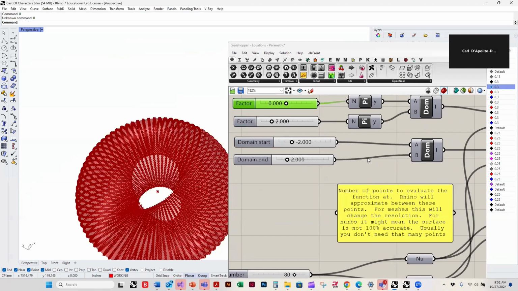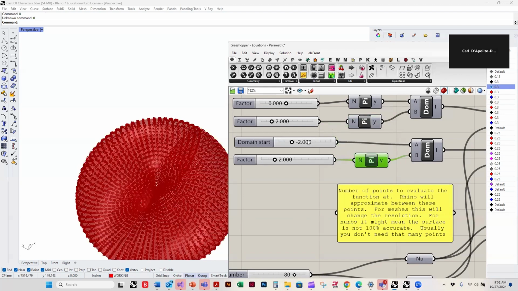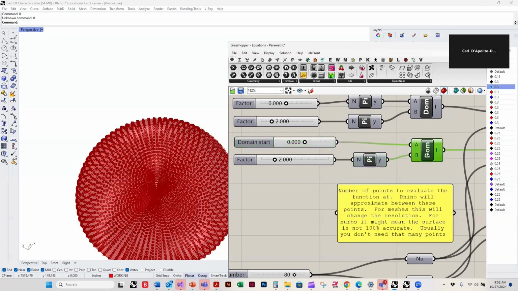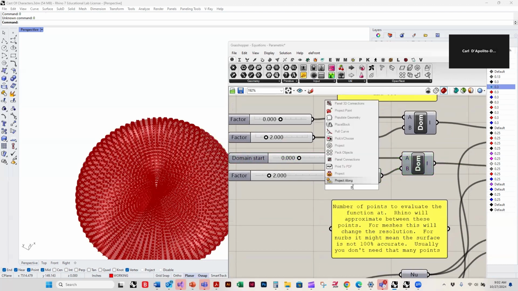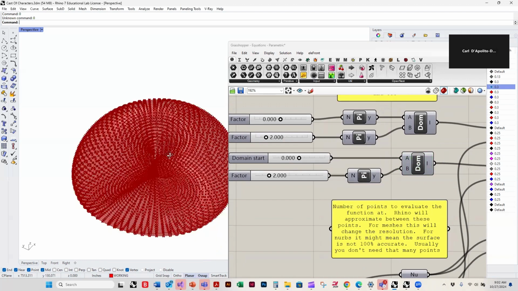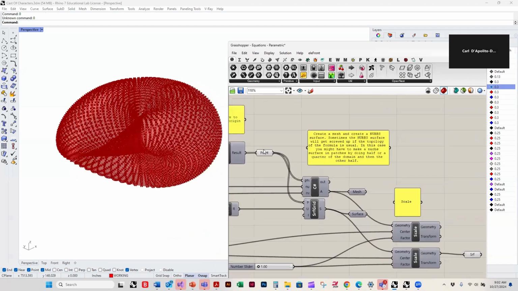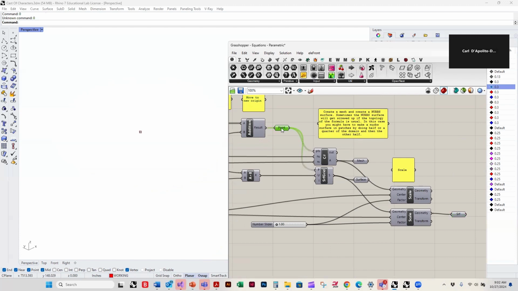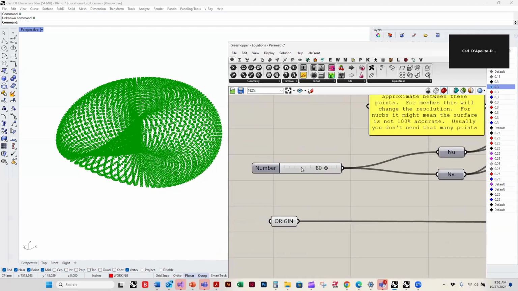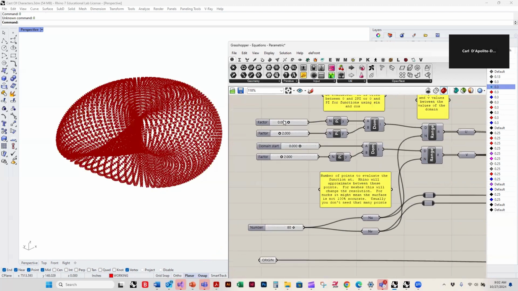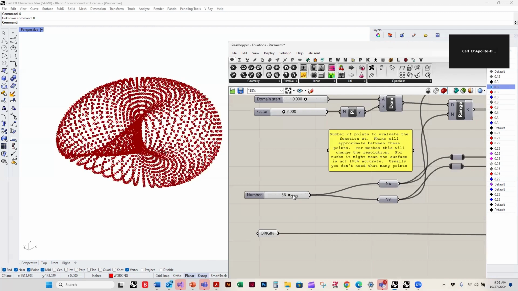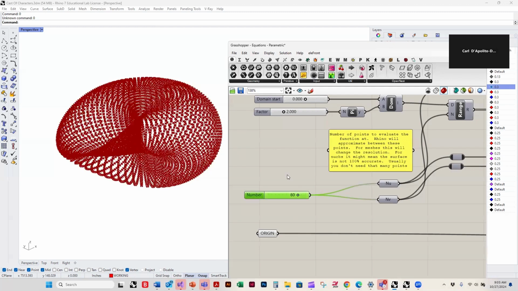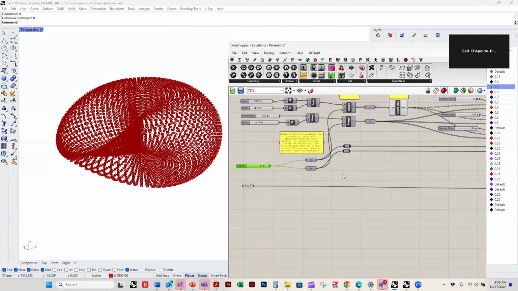This is not pi. So if I want this to be 2 pi, that's why I can plug in the pi. There we go. It's actually 0 to 2 pi. This is if I just double click and type pi right there. Okay, so that is making a bunch of points. And it's making 80 points for each one of these domains from 0 to 2 pi, 0 to 2 pi. If I change this number, it changes the number of points. That's not relevant. The points all follow the equation. It's only how accurate it is.